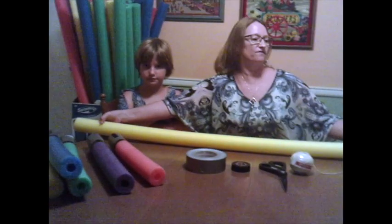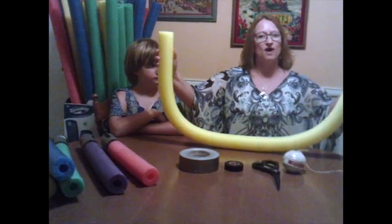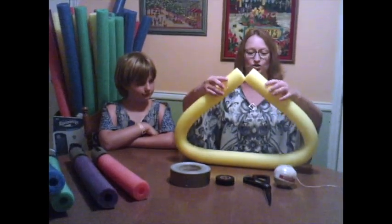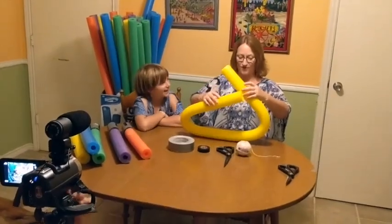All right, so the first thing we want to do is get 3 equal parts of our pool noodle. So we're going to make a little triangle with our pool noodle, and we're going to fold it down.